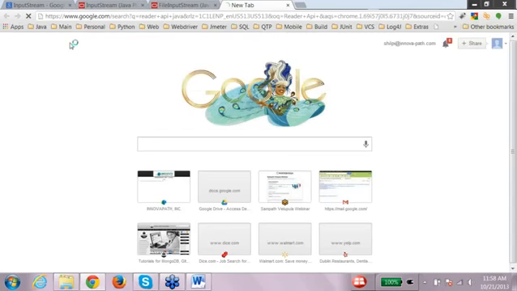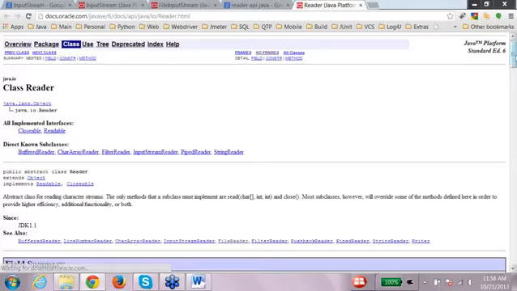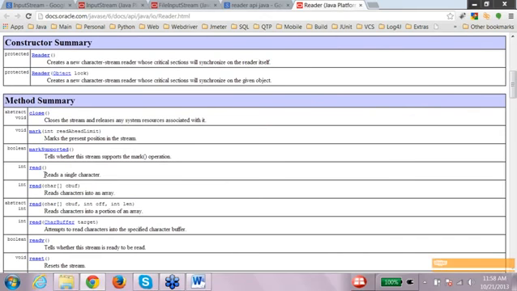And let's see the Reader API Java. If you see this dot read, it reads a single character. Single character means it is reading 2 bytes at a time. So this is the difference between the character streams and byte streams.